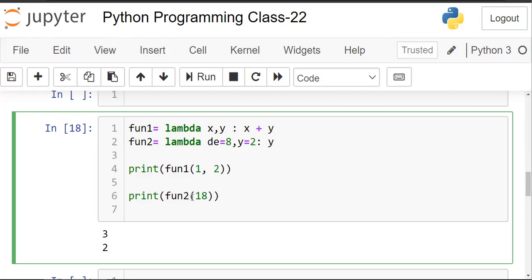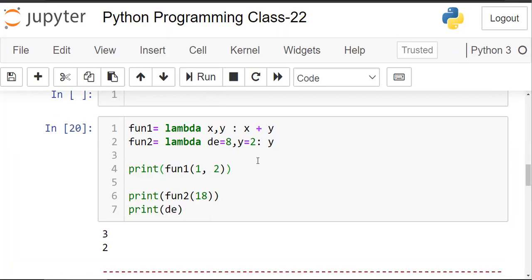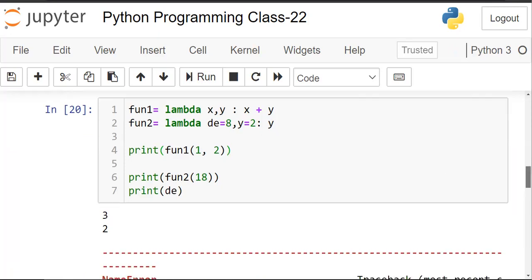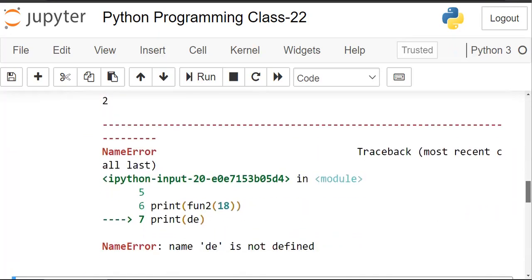So why I'm writing this, the variable name, I want to write DE in place of X. And you print here, same answer. Now print DE. DE was not there before anywhere, so I have no problem. I'll run this. What does it say? The name DE is not defined.